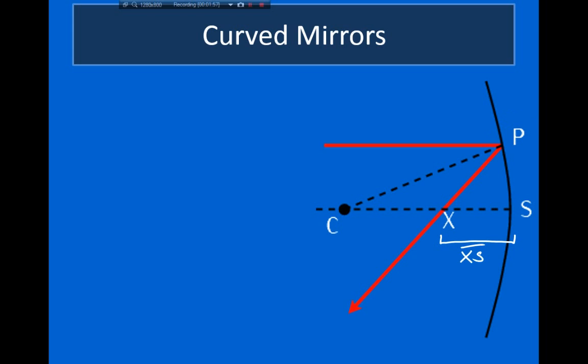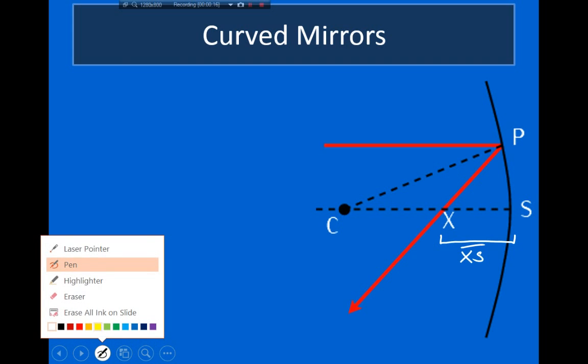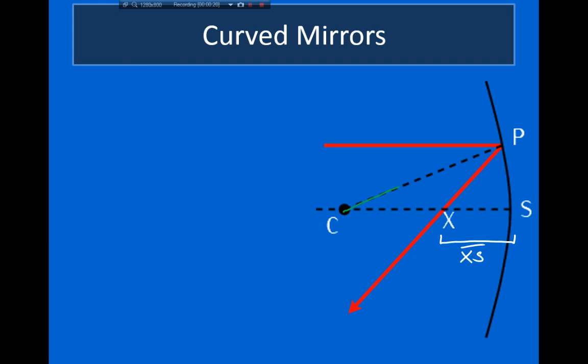And basically the way that we're going to do this is by relating two triangles in this ray diagram over here on the right. Specifically, we're going to look at the triangle formed by the center of the sphere, this point P, and this point S right here. And then another triangle formed by the ray, this point P, and the point S as well. So we have these two triangles here, and what I'd like to do is find some way to relate these two triangles so that I can calculate this distance XS. And the first thing that we need to do is figure out what this angle is going to be for this reflected beam.